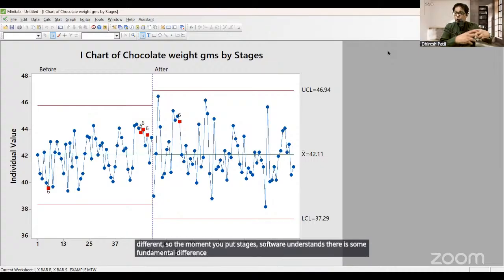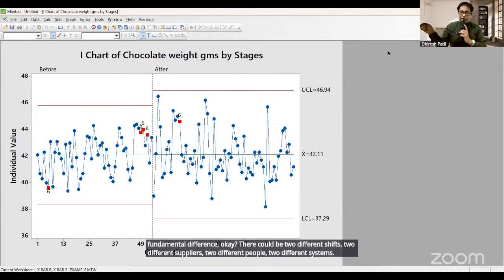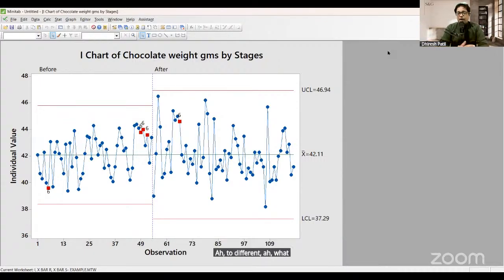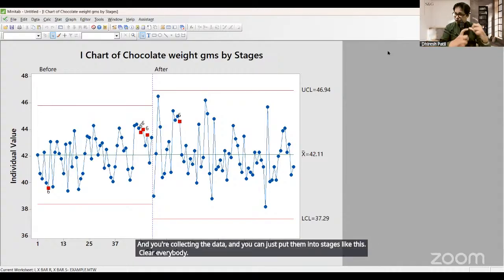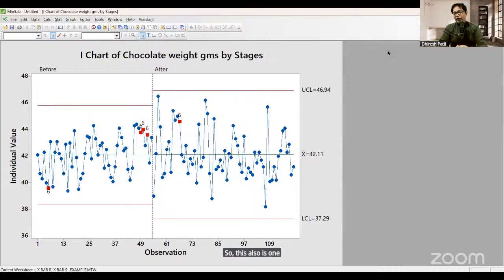There could be two different shifts, two different suppliers, two different people, two different systems, two different processes, and you're collecting the data and you can put them into stages like this. Clear, everybody? So this also is one of the factors you can use in the control charts.